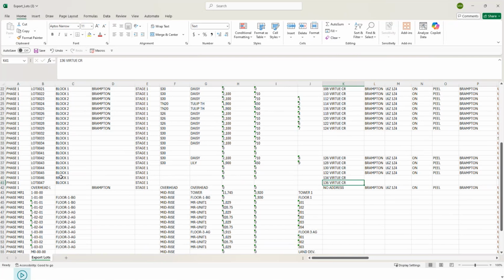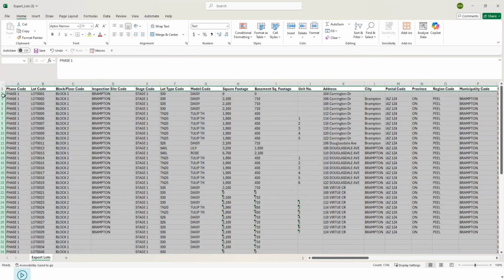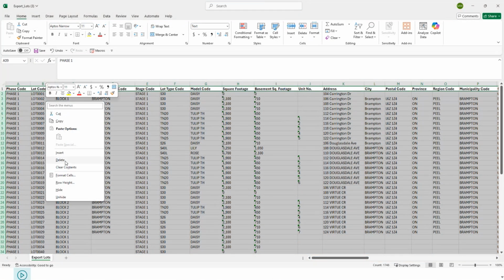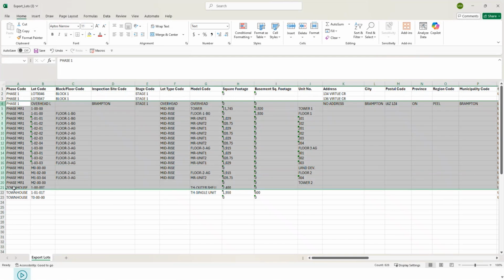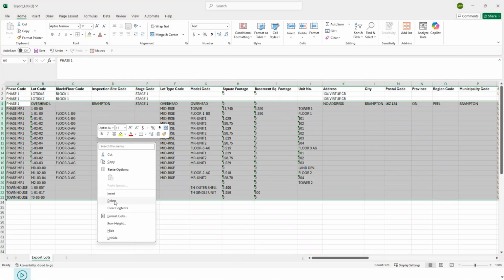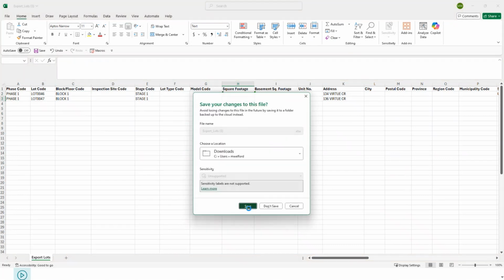Now, when you import information with a lot of information pre-existing, be careful. It's probably better to delete all of the information that already exists. We've actually already started building in phase 1. So I don't want to go ahead and overwrite information, budgetary information, putting the models in again or whatever I may want to do. So I'm just going to clear out the rest of these records and just have those two lines here in Excel. I'm going to close this and save it.